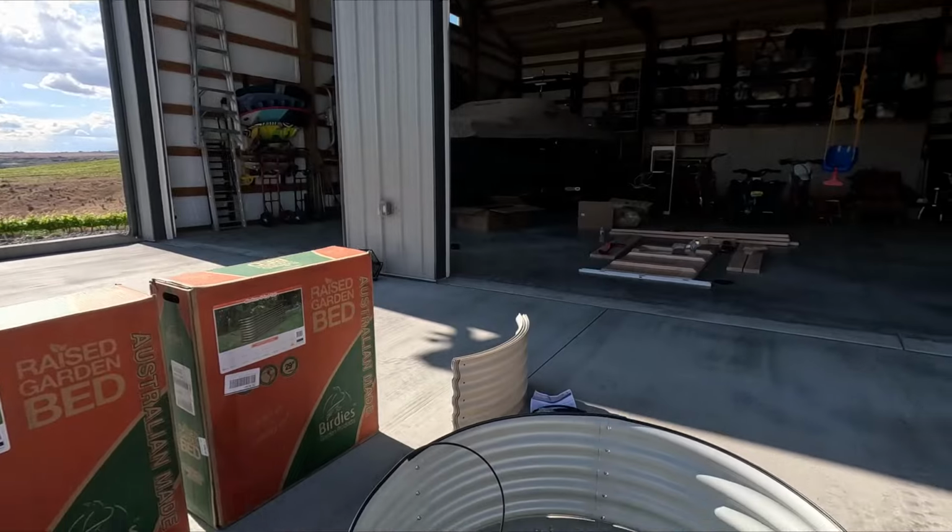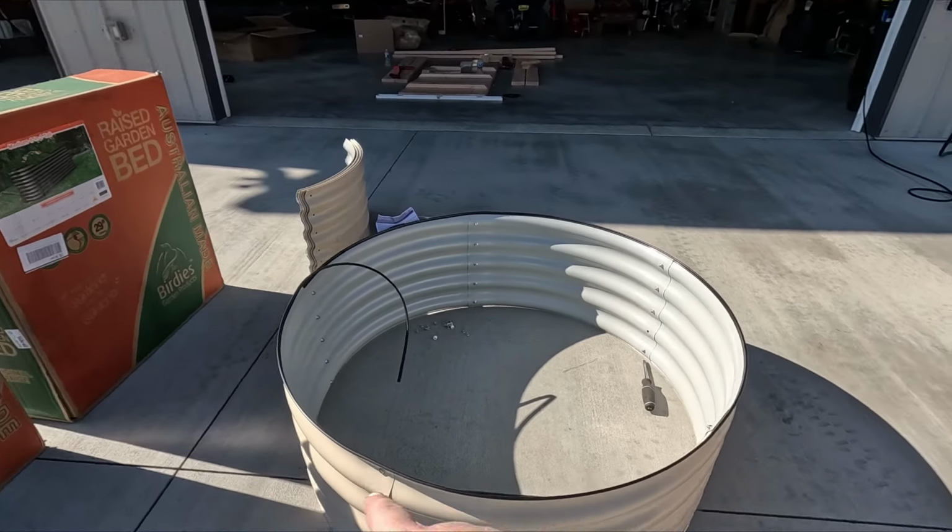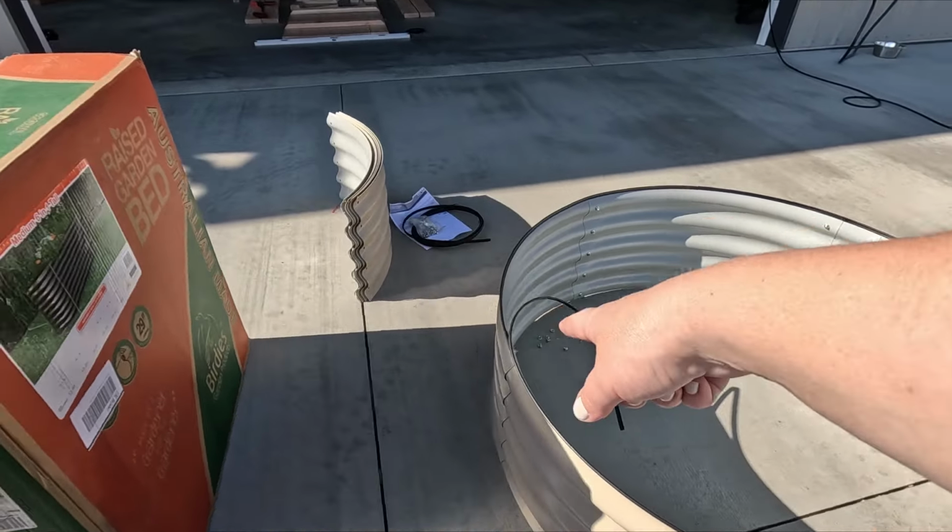Okay, my overall impression after the first bed is put together is that it's super easy and super straightforward. I need to put in 1 bolt left, but I wanted to show you what it looks like so far. This is the round lower bed, by the way. So, as you can see, it fits together all the way around.